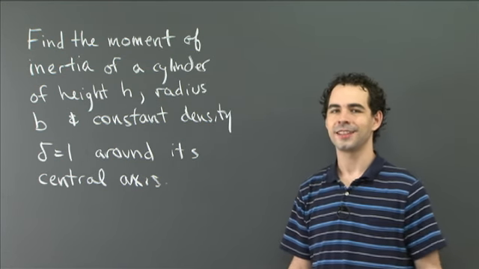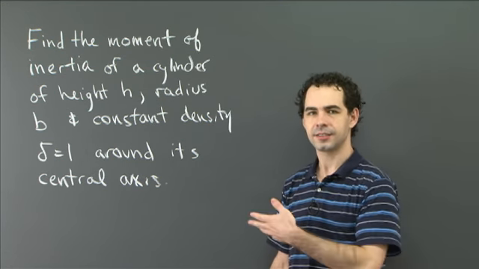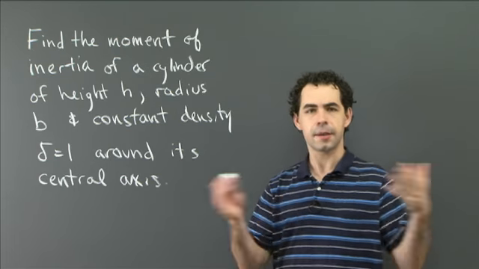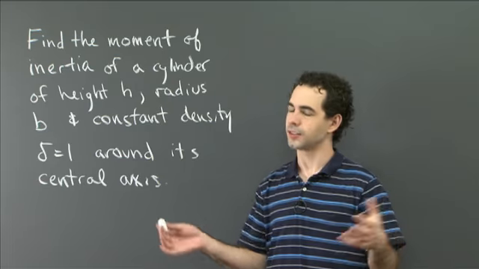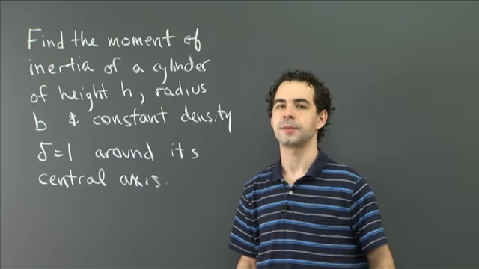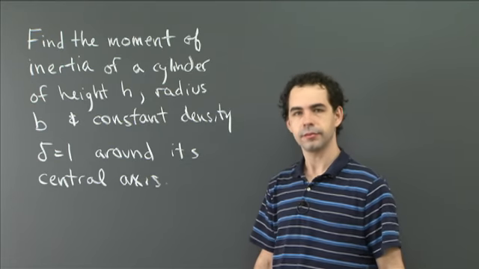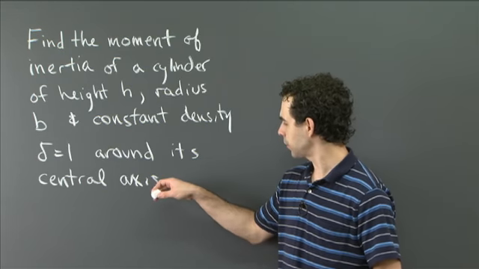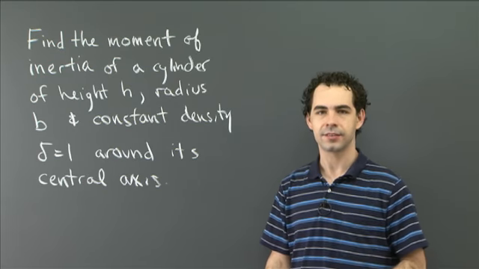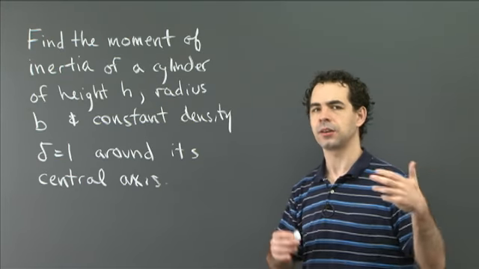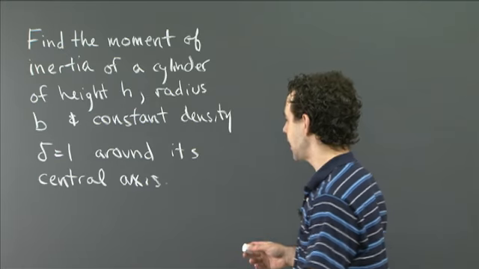Hopefully you had some luck working on this problem. Let's talk about it. So the first thing to notice is that there aren't any coordinates in this problem, right? I've given you a cylinder, but it's up to you to choose coordinates, a way to arrange your cylinder in space, or a way to arrange your coordinates with respect to your cylinder. So a convenient thing to do in this case is, we're working with respect to the central axis of the cylinder, so let's make that one of our axes. So in particular, why don't we make it our z-axis? That seems like a natural sort of thing to do.